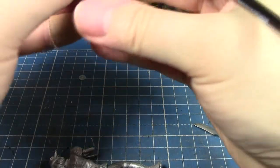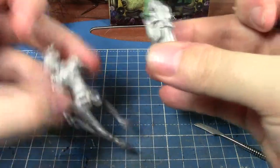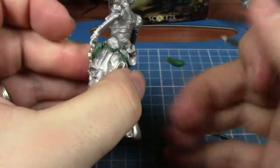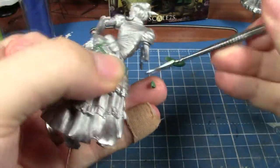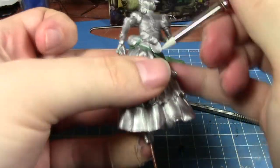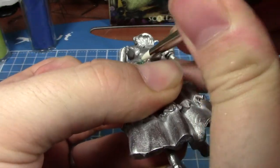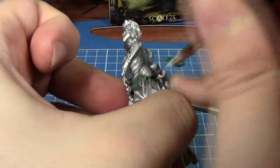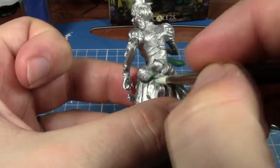I need some new green stuff and I've got fingers covered in Vaseline. Okay, I'm going to put that on — wrong side, it wants to be on this side. There we go, that's more than enough. I'm going to put this back into position. Okay, so pulling all that off — the green stuff I'm pulling off is now covered in Vaseline, which makes it pretty much useless since it won't want to stick to anything.